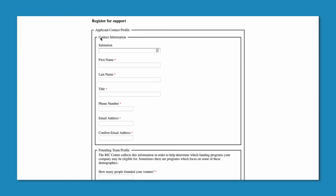And then also, you might want to change the form, so you see how the salutation, first name, last name, title, phone number, email address, and confirm address are all in one column. This would make the form shorter if you did a double column. So you put first name on one row, you move the last name onto the same row as the first name, and so forth with the title and phone number, and we'll show you that here in just a minute because we did make those changes. And what that does is it makes the form easier to look at and to run through as a user.